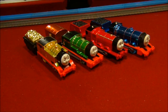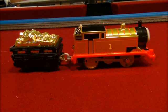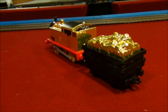Now that we've got the metallic engines on the pool table, let's have a look at these engines one by one. First up, the gold metallic Thomas. Thomas looks so good in gold, from boiler to wheels. It looks exactly like the birthday celebration Thomas, only it doesn't have the birthday hat and it's not covered in confetti. I still have a custom birthday celebration Thomas with a painted running board. Now I have three gold Thomases.